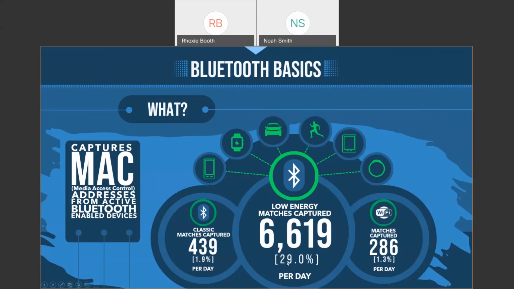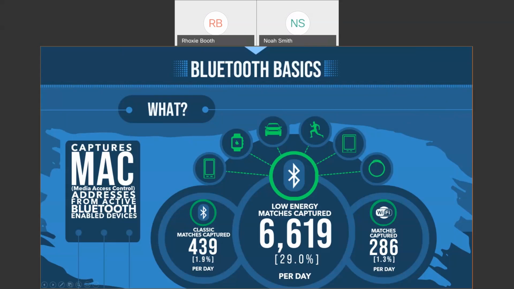These numbers are from a test project that we set up near our office in Oregon, where we filmed a roadway and did traffic counts there and compared those to our Bluetooth captures. And we got, as you can see here, 29% versus 2%. It's a really big jump. So when you're doing these studies, you're going to get a much larger sample size, even than we would have a couple of years ago.